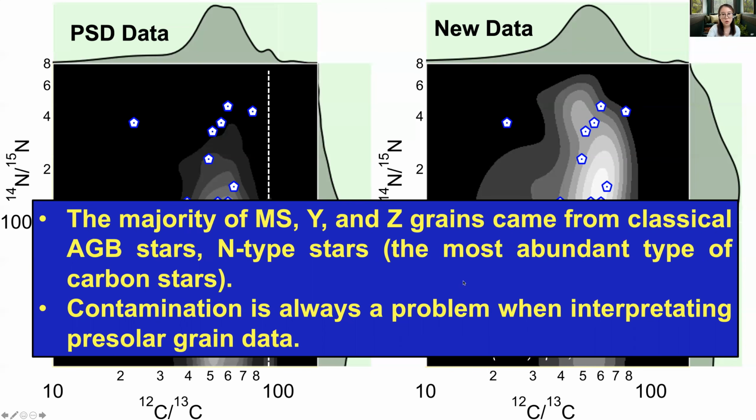Finally, it is noteworthy that asteroidal and terrestrial contamination is always a big problem for isotopic analysis of pre-solar grains, given their small sizes. They're only sub-micron to micron in size. When we see discrepancies between grain data and observations and also model calculations, we always need to consider the possibility of contamination. Also, if we know contamination is indeed a problem, we can further refine our analytic methods to mitigate the problem.